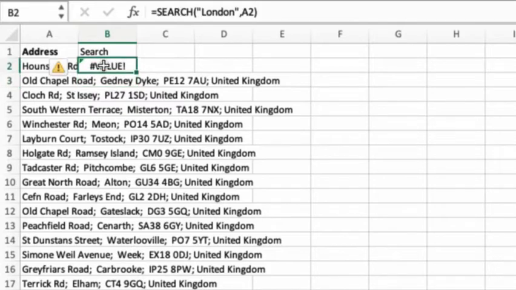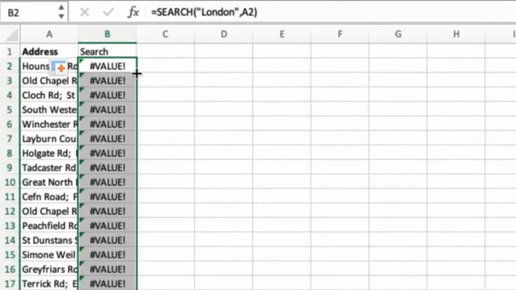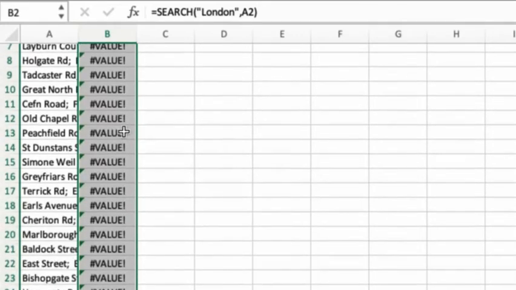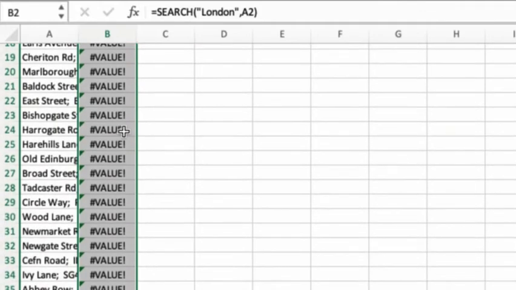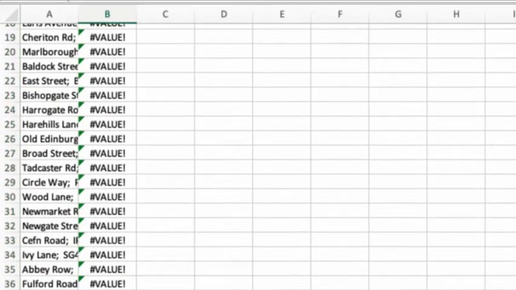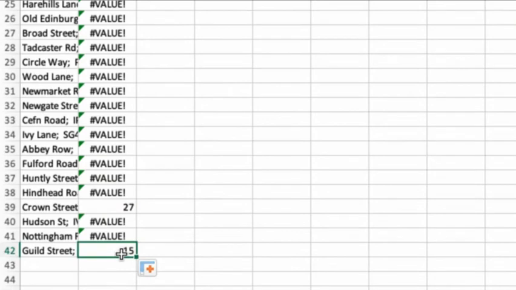Let me just drag this formula down to extend it to the other cells. As you can see, most of the results that we get are the error, but 2 of the cells have the values 27 and 15 in them. Now what does this mean?